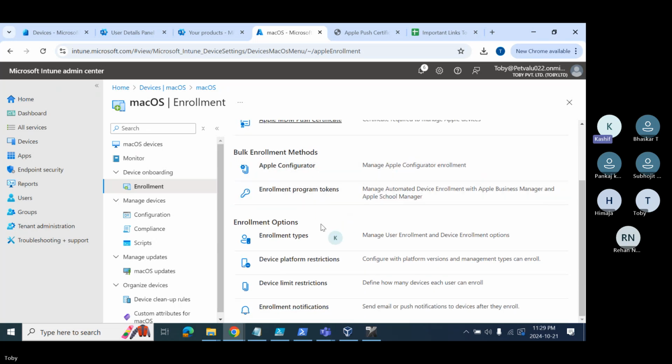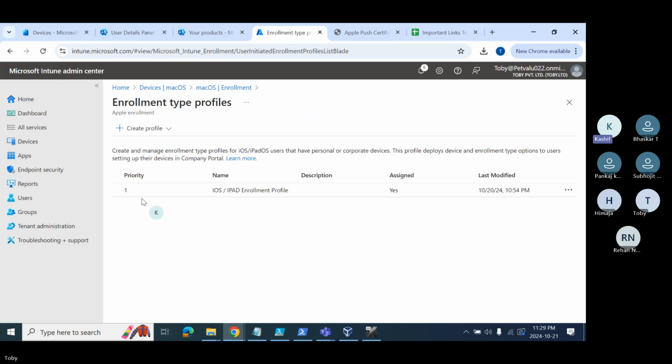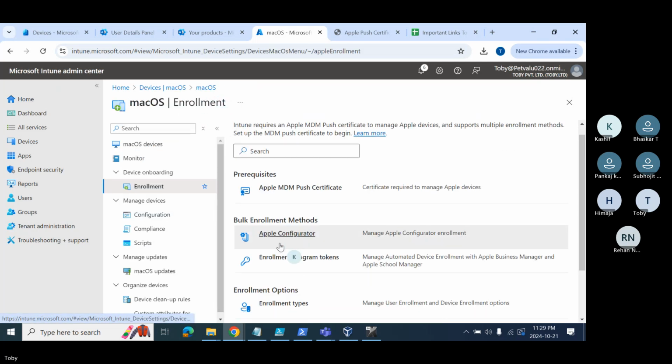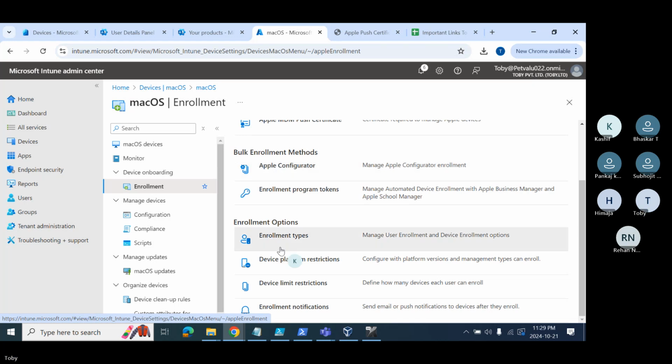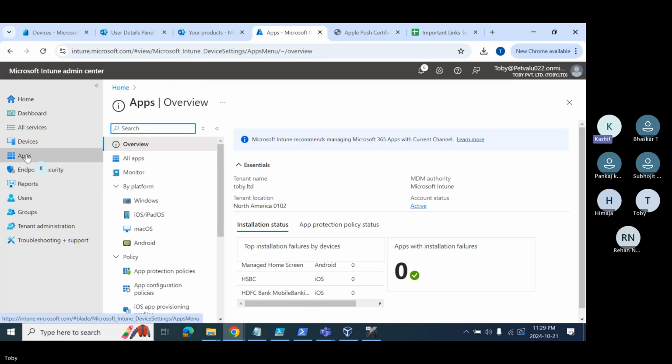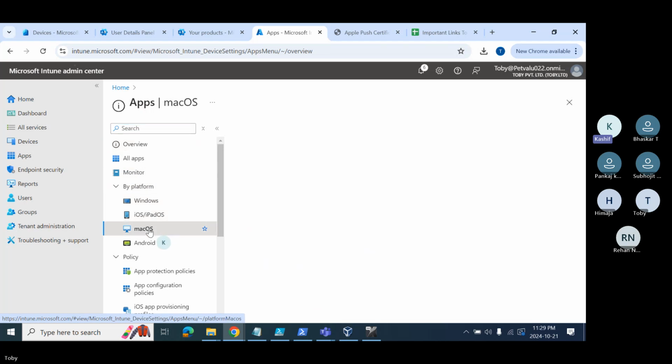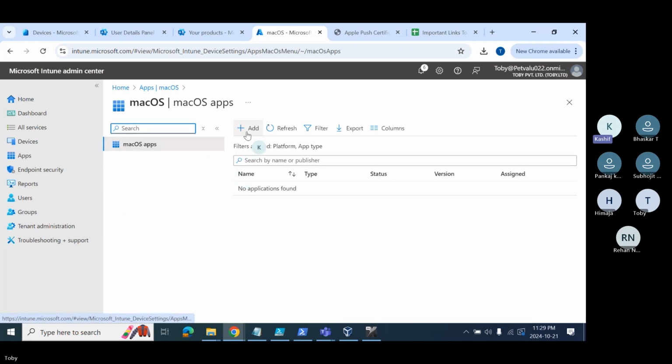And then you can create enrollment types just like we did for iOS, iPad. You can do it for MacBook as well. Understood? Clear? Yes.